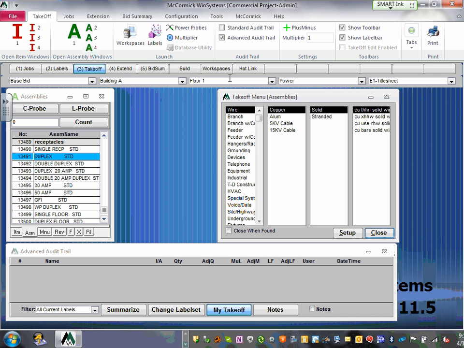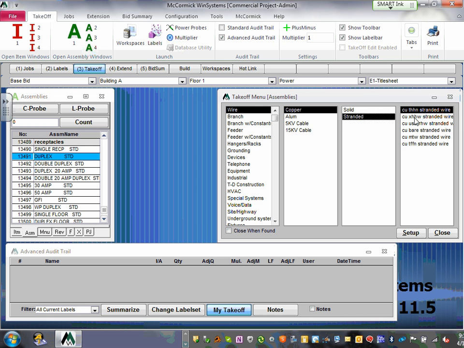So if you hit wire, Adam, you're looking at these wires. Okay, so let's just look at the wire. Wire, copper. Do we use solid in commercial? Ooh, mistake. No solid. Always stranded. And then the type of the wire that we're going to use is typically THHN, right?